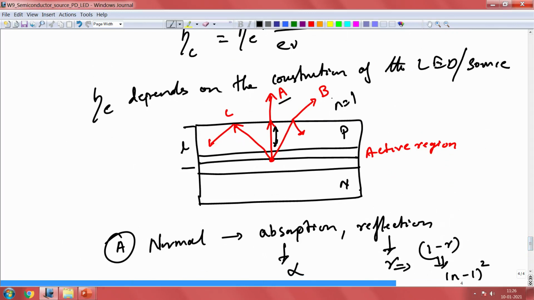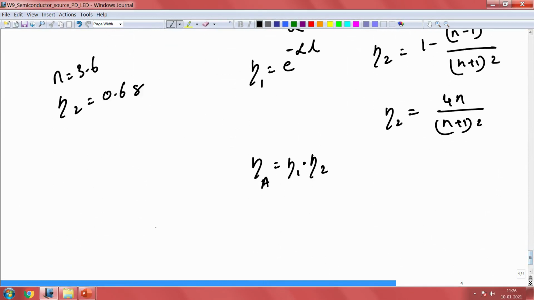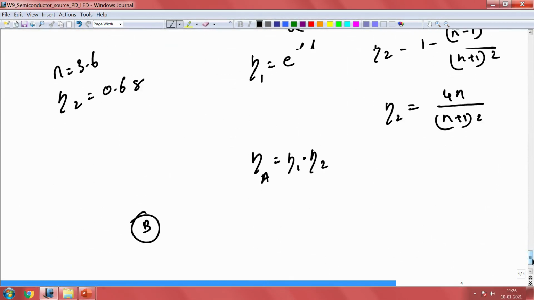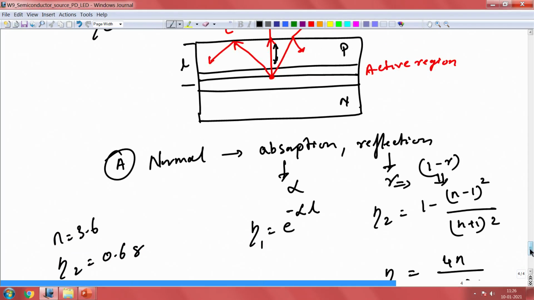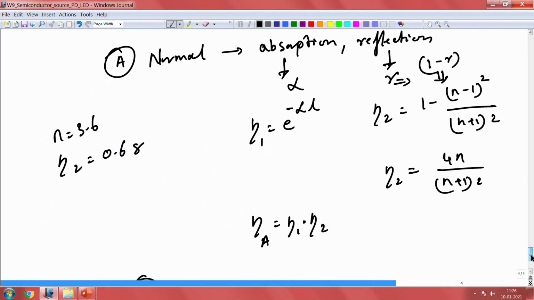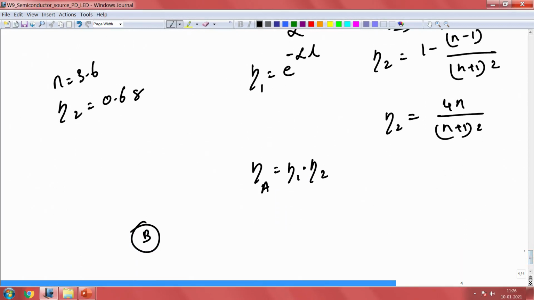So, let us look at B. In B we have two scenarios. Again, one is light that is refracted, the other one is reflected, but you still suffer from the absorption here. You see the absorption is still there. You will still have absorption, but then there is a refraction and then reflection. So, the same argument applies there as well. The only thing is the reflection is at an angle.